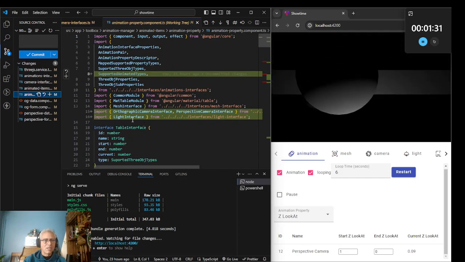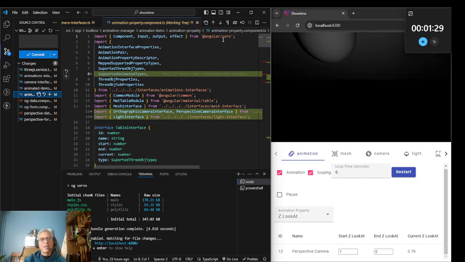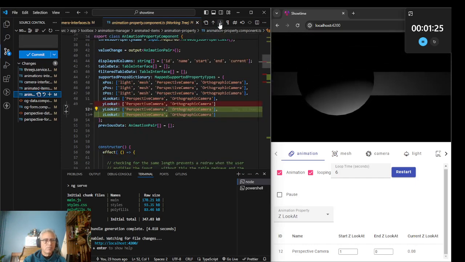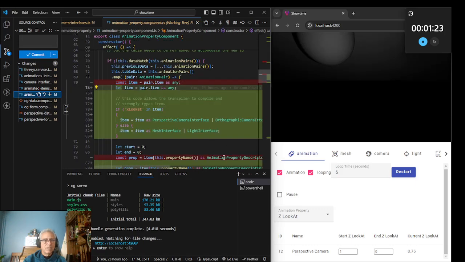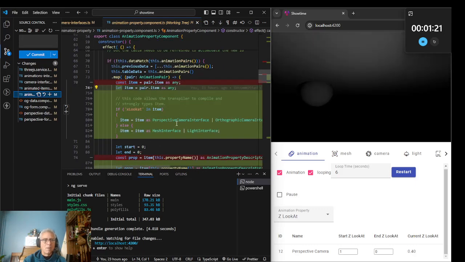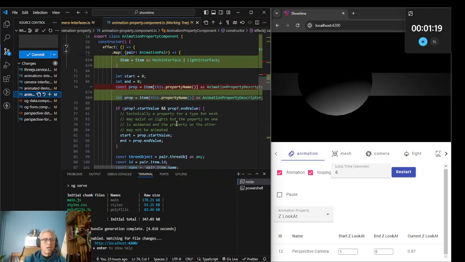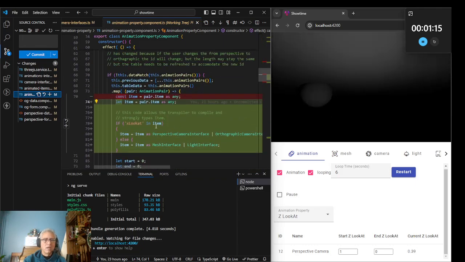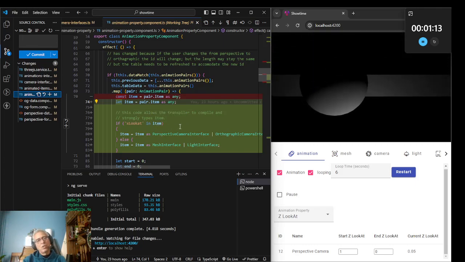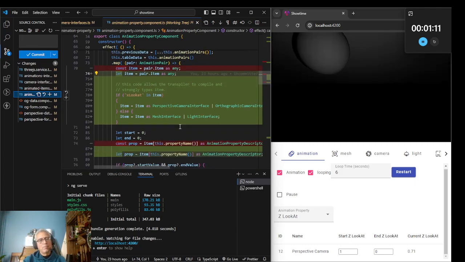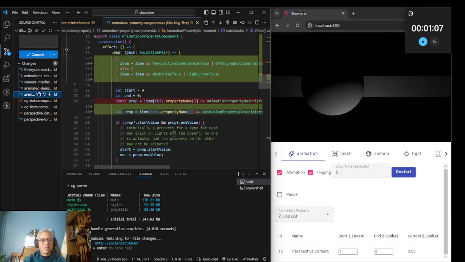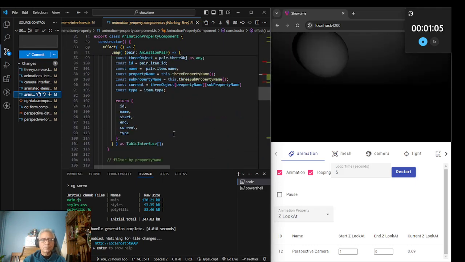I also brought in these things for the strong typing down here, which I definitely want to talk about more in tomorrow's video, because this is the fix for the compile issue, where I had to turn it to an any, and then I return it, and I still have more of those to do.